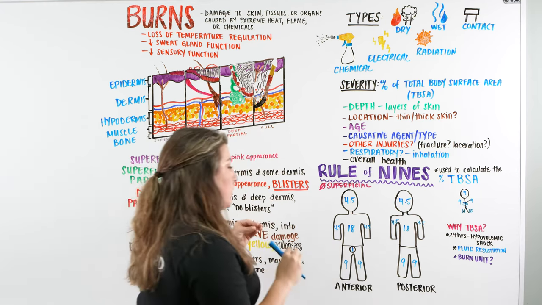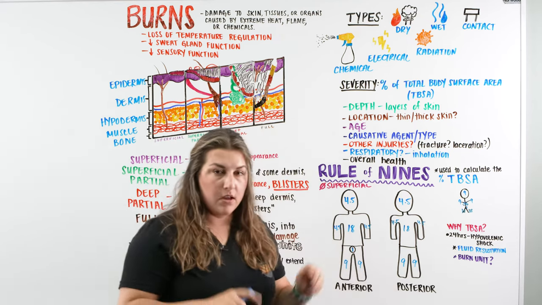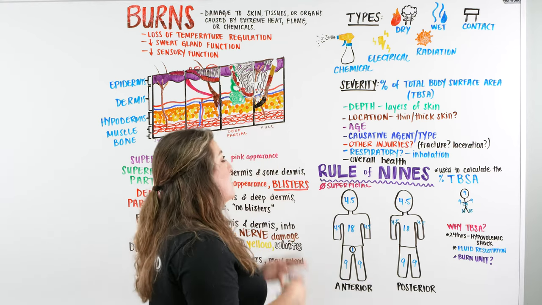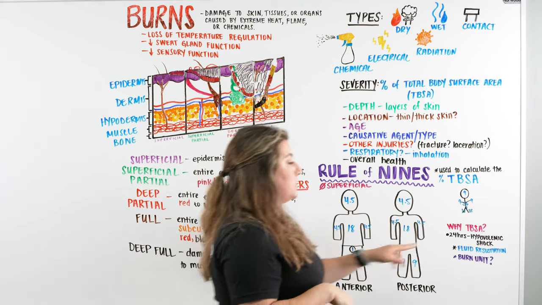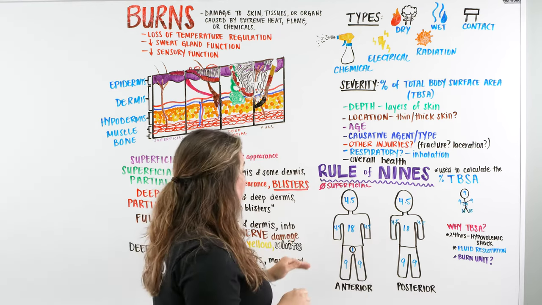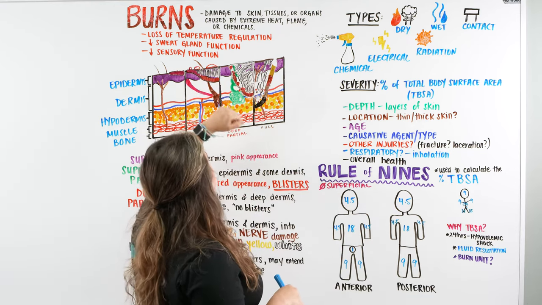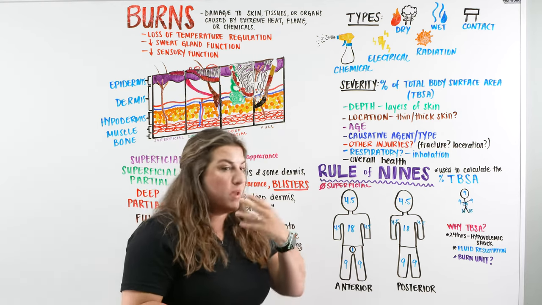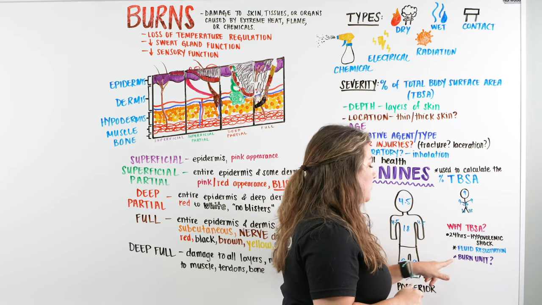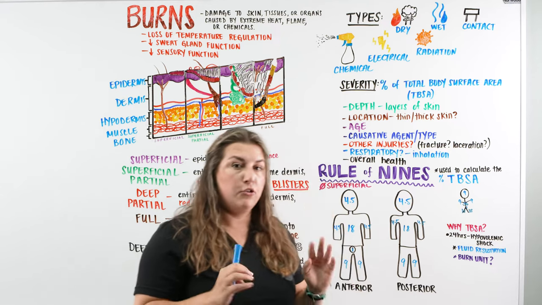And remember when we read some of the questions, they may indicate like upper chest. So you would just take half of 18, which is 9, or the upper legs, so take half of 9, which is 4.5. So the rule of nines, everything's in nines. And we're doing this, why? Why are we trying to figure out the total body surface area that's affected and burned? What is the purpose of all this? The purpose is to first, within the first 24 hours, our patient can go into hypovolemic shock. So they have all of these full thickness burns or these deep partial burns. And we need to make sure that we are giving them fluid resuscitation, because we don't want them to go into hypovolemic shock. Because remember, we have these issues here where we have sensory function that's decreased, sweat function is decreased, we can't regulate our body temperature, maybe they have an inhalation injury or burn on the face, they're not going to want to drink fluids, they're in a lot of pain. We also need to figure out this percentage of is this patient suitable for our burn unit. If your facility has a burn unit, there's policies put in place at a certain amount of percentage of TBSA that they need to be sent to that unit specifically.